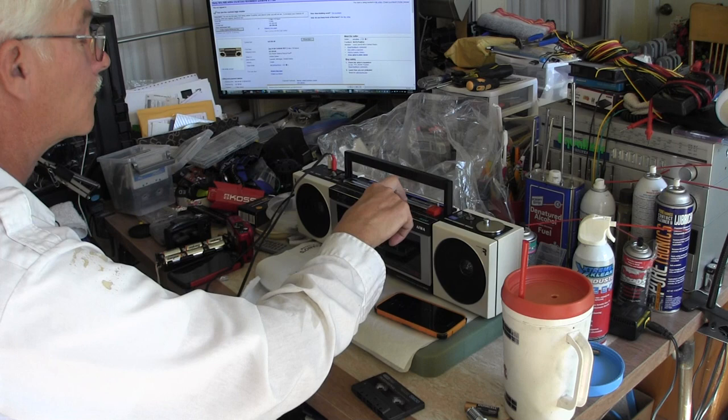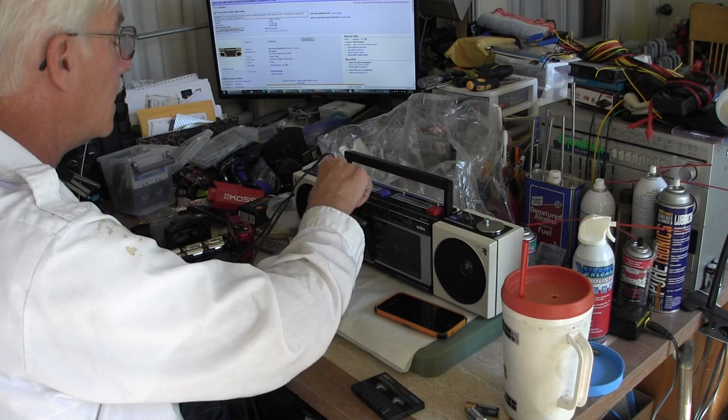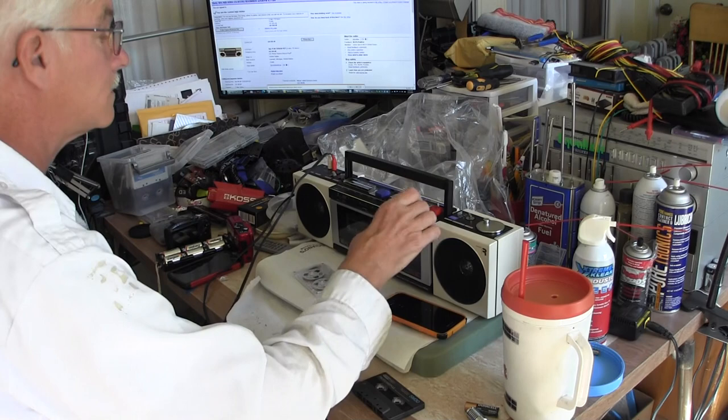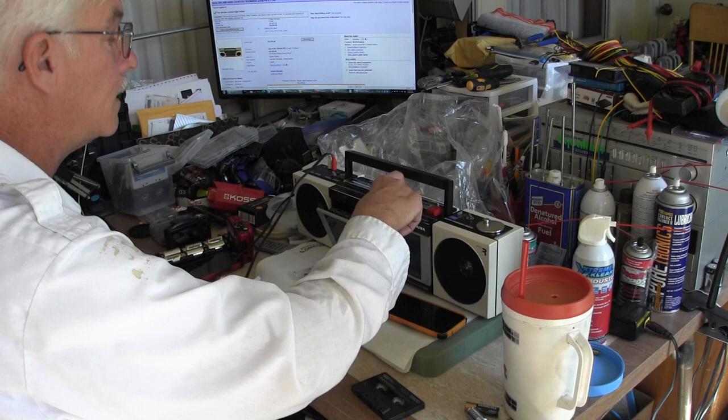Now I have a tape that I've recorded on. I think it's okay to record on. I've already recorded on this elsewhere, but I just want to put this here like that and hit play. Yeah, so I was tuning the station. Now I have this in the wrong deck. Okay, let me take this out of here, take this out here.